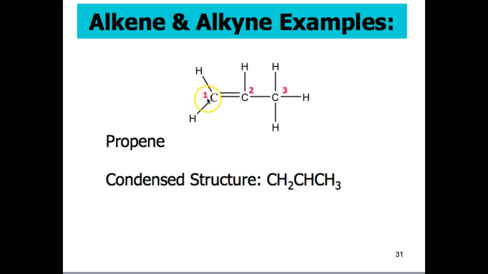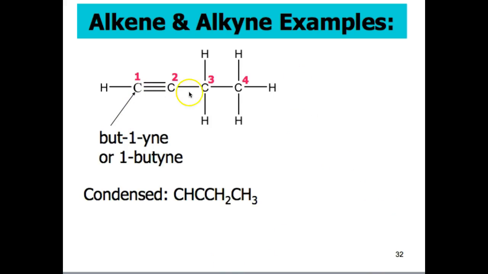Okay, here's a picture of an alkene. We have 3 carbons in a row, so it's propene. Here, no number is listed because if I flip the compound over, it would start at carbon number 1. Even if it was rotated, it's starting at carbon number 1. There's no additional place to put it because if the double bond was here, it would still be carbon 1. So when there's literally only one possible position for the double bond, it's not necessary to write the number. So propene, and here's what the condensed structural formula would be, CH2, because there's 2 hydrogens, followed by CH, followed by carbon with 3 hydrogens.